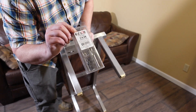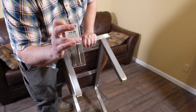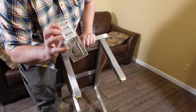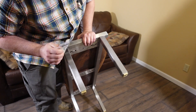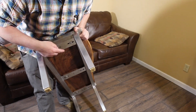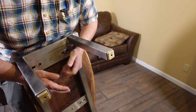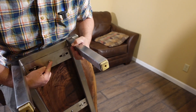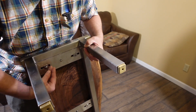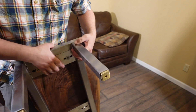What I used were these threaded inserts, which are threaded on the outside and threaded on the inside. You drill a hole with the drill bit they give you to a certain depth, then use the driver they give you to put the inserts into the wood, and then you can use quarter-28 screws. The center one can be a regular hole, but the side ones need to be slotted to allow for expansion and contraction.